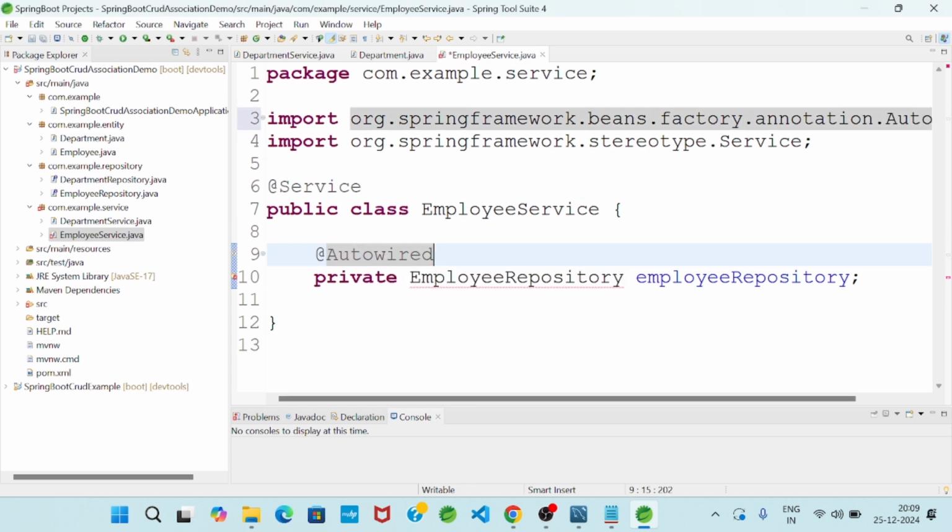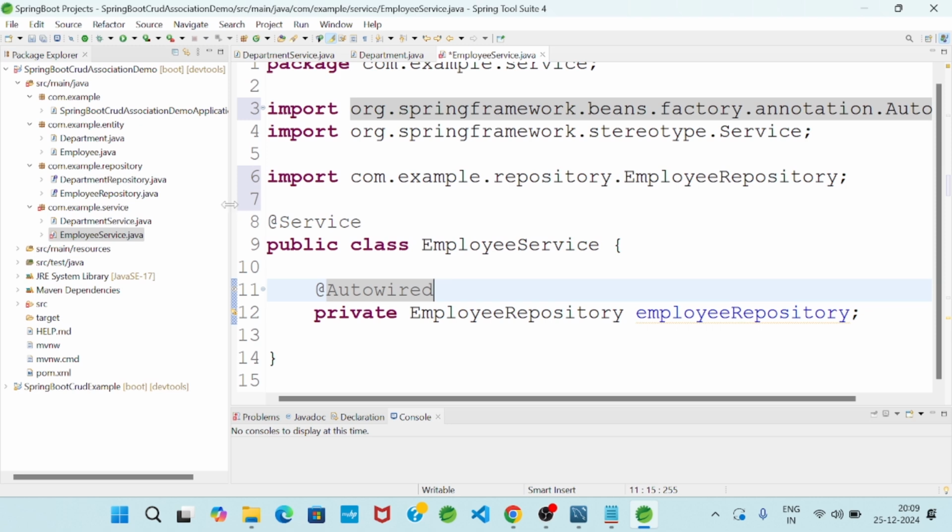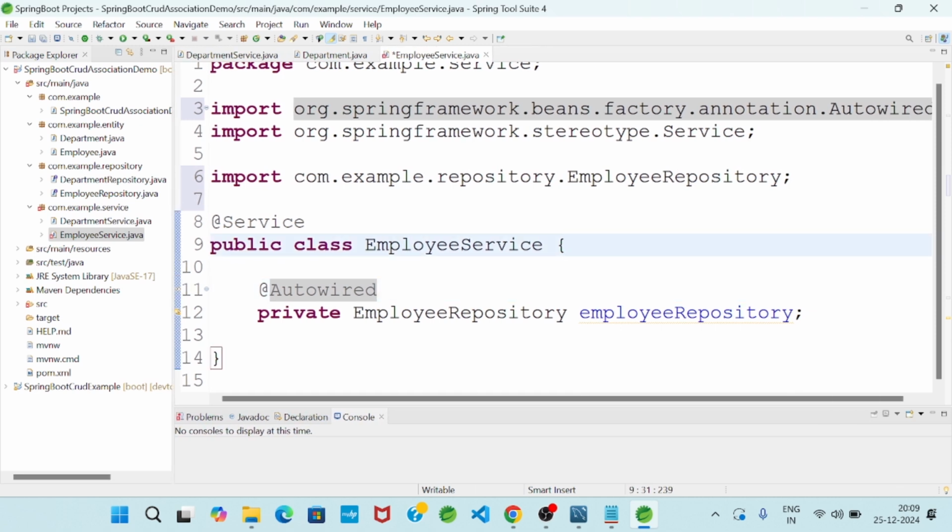So I will import this, and import EmployeeRepository, then Control S.